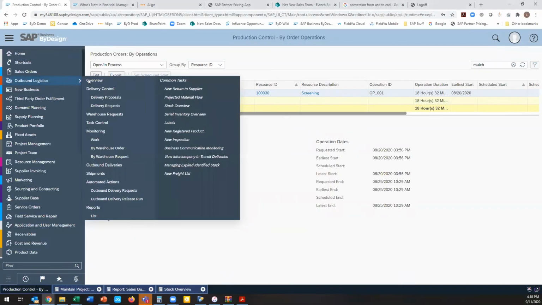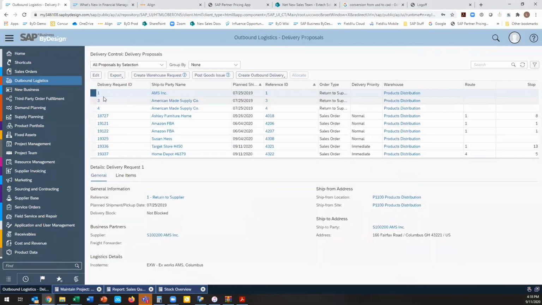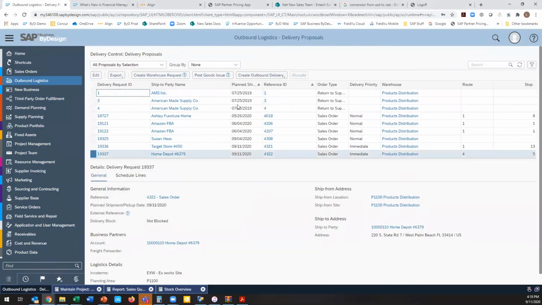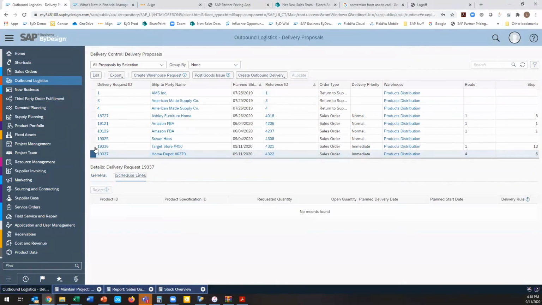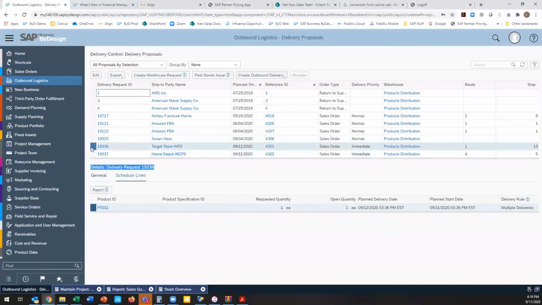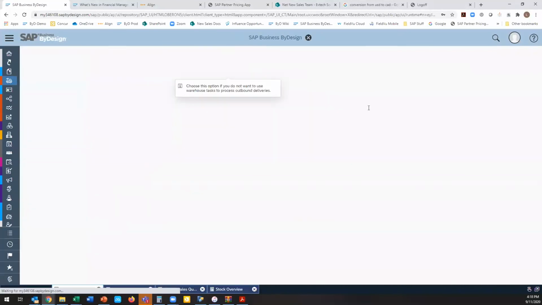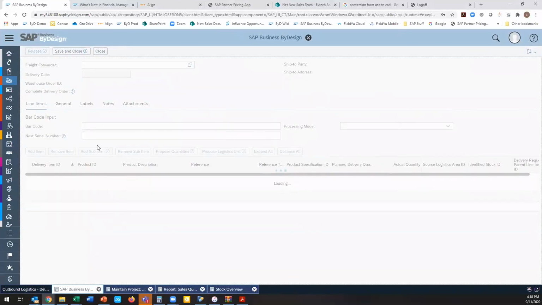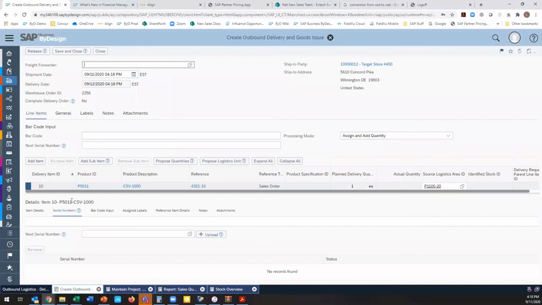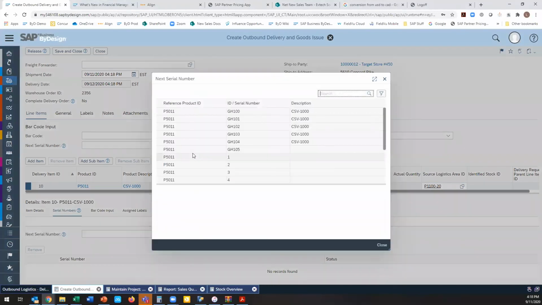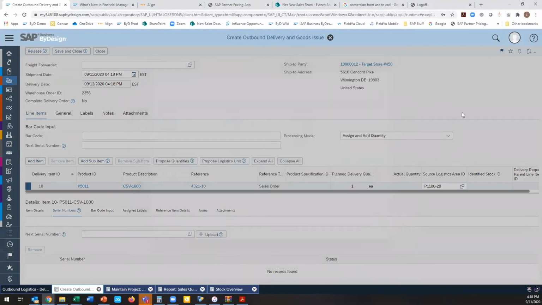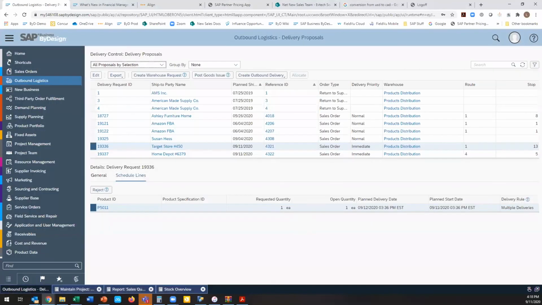So back to this, if I'm in my outbound deliveries, just to quickly show you. So if I am going into post goods issue for this product, for this guy. And it's now a serialized item. So here's our fancy little value help, and now it's going to bring up all of my serial numbers that are still in stock. Again, great new feature added across there that we've been asking for.